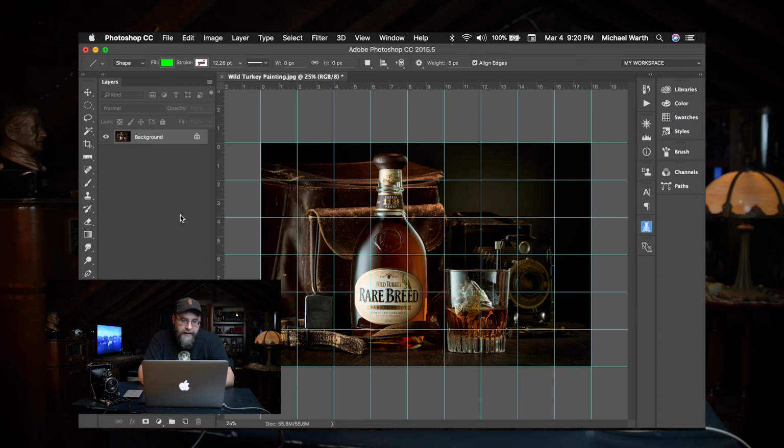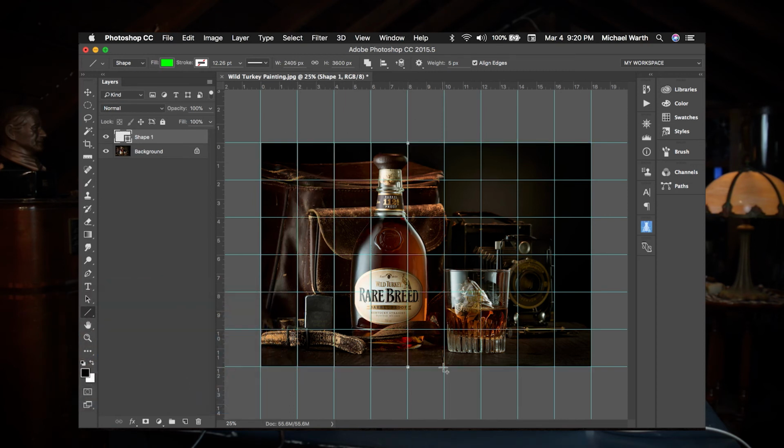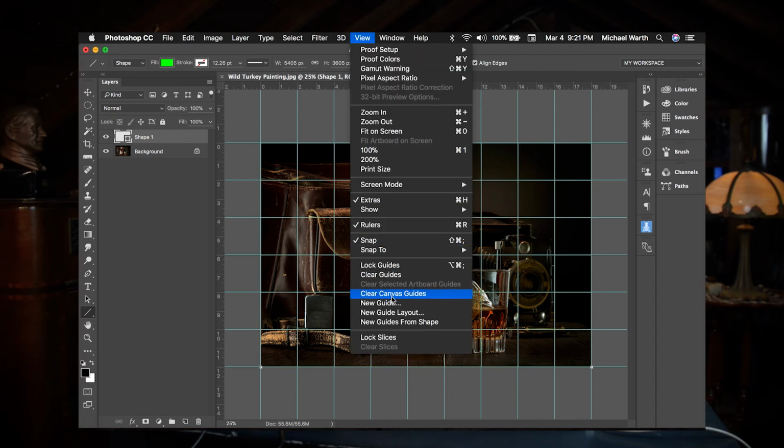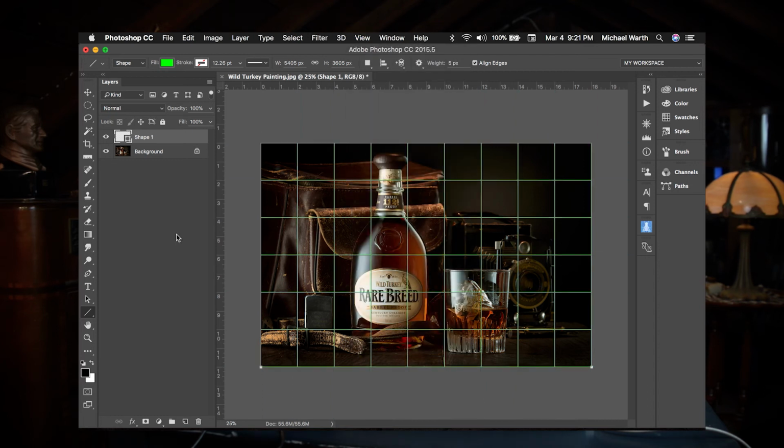We'll click on the shape tool, and let's hurry up and get some vertical lines in here, holding down the Shift key. Alright, we're going to do the horizontals, holding down the Shift key. Okay, so now we're going to go up and hit View, and we're going to clear the guides so we can just see our green lines that we put in there. We'll get off that layer so it doesn't have so many white edges. When you're clicked on the layer, it's actually looking at the line, so it's highlighted everything. But I'm going to work from that.